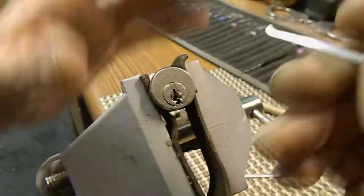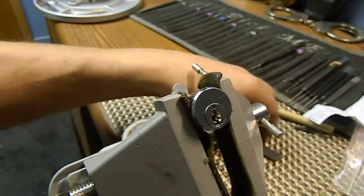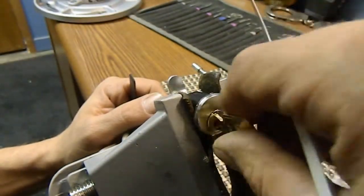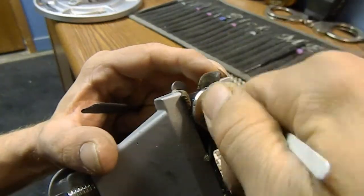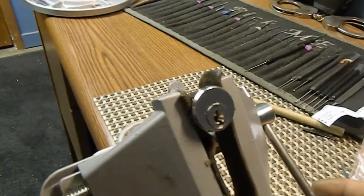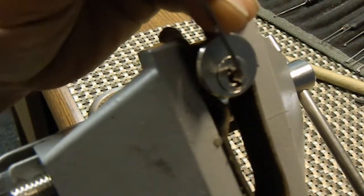Let's check this out here. See how this feels in there. Okay, yeah, okay. And top of the keyway should work. There we go. Alright, let's zoom in for you guys. First, let's make sure it works in my vise. Ah, it wasn't tightened down. That would have been bad. Okay, it does work. Kind of catches a little, but it does work. We'll zoom in just a hair. Hopefully. There we go. Let's go top of the keyway because that's the tension he gave me.